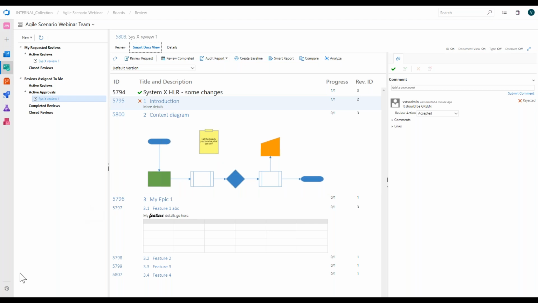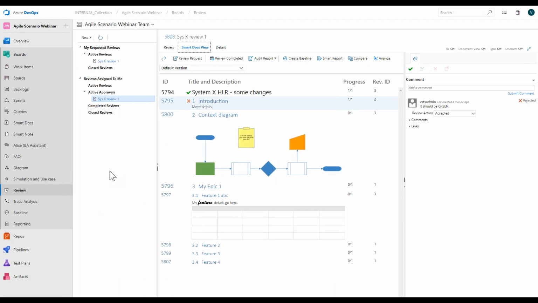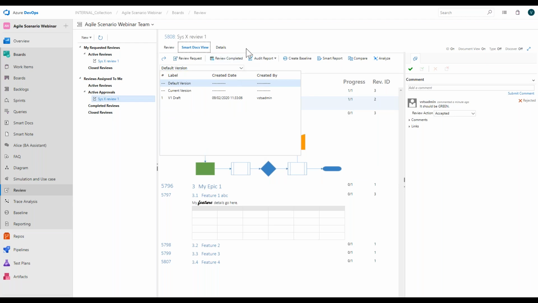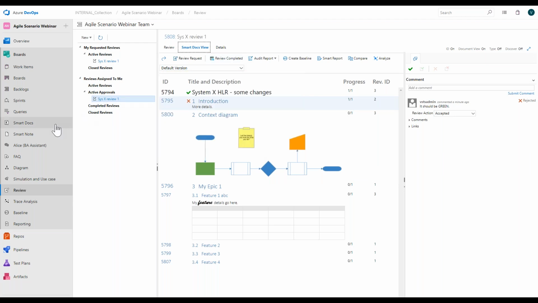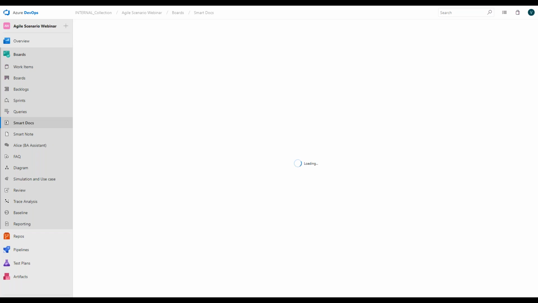Now, what I do want to suggest, one more thing. When you start a review, a version of a smart doc is automatically created. So the system will automatically create a version of the smart doc when the review begins, right?